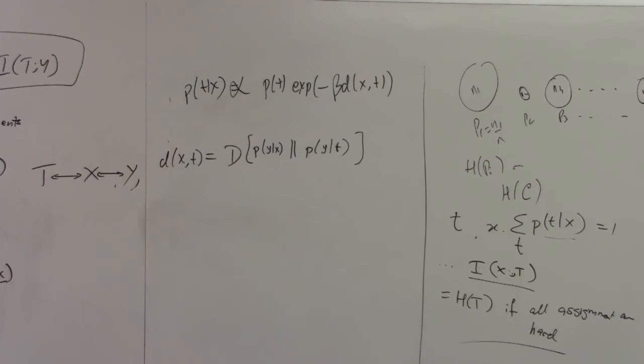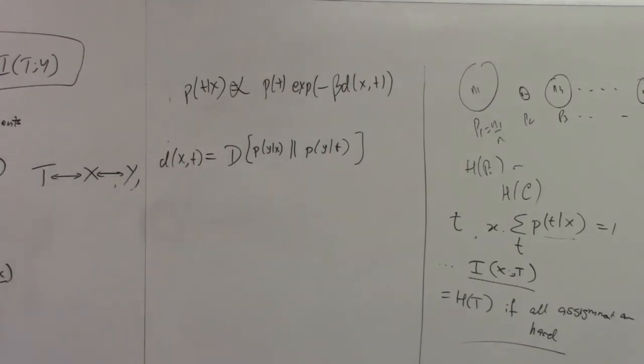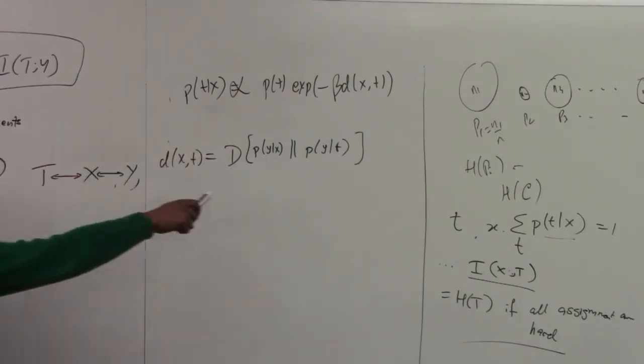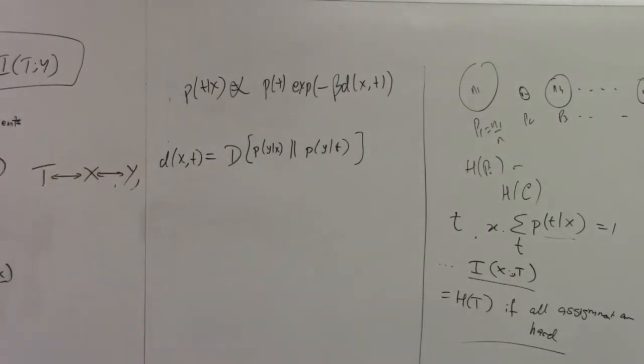Now, of course, there's no closed form for this. These are nonlinear, non-convex problems. So in effect, you start off with some guess for this, you solve for this, you solve for this, and you go back and solve again for that because now you have this quantity. You just do this over and over again, like k-means, like an EM type method, and you can show this will converge and will stop at some point.